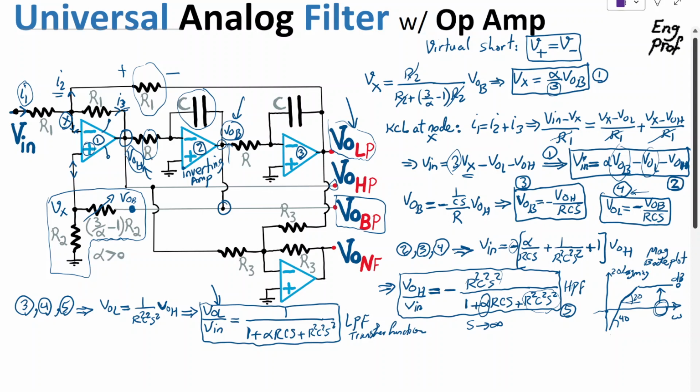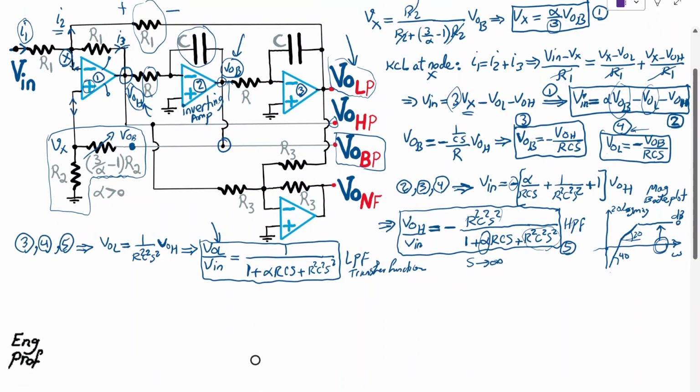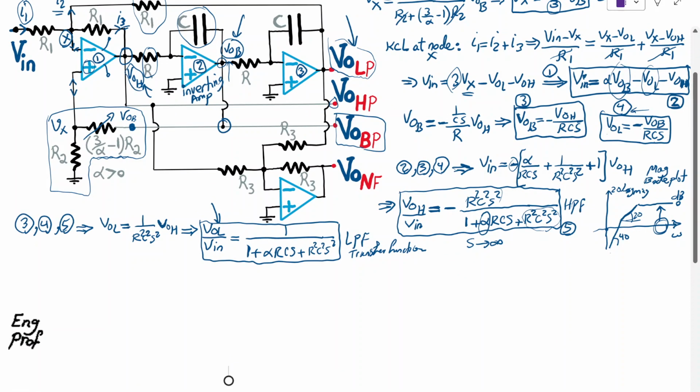Now, for the low pass filter transfer function, obviously the shape of the Bode plot looks like this. So for the Bode plot, if you form the same thing, we have 20 log 10 magnitude of, let's say, H omega. That's the magnitude Bode plot, and the x-axis is omega. For this one, we start from 0 dB, because when s equals 0, omega equals 0, we get 1 over 1, and then 20 log of 1 is 0 dB.